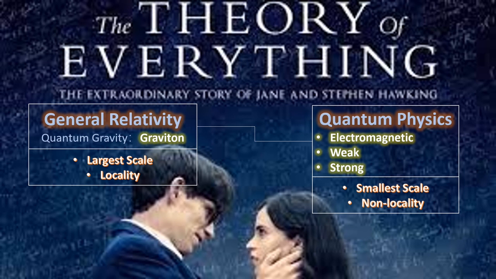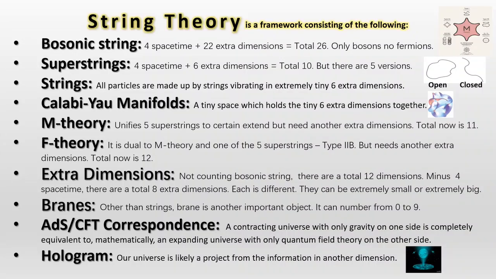The dream of unification started with Einstein, where he tried to unify gravity with electromagnetic force. But after Einstein, physicists have found weak force and strong force in addition to electromagnetic force. These three have been incorporated into quantum field theory. To unify general relativity, search for quantized gravity or quantum gravity is key. It is now the right time to have an overview of string theory.